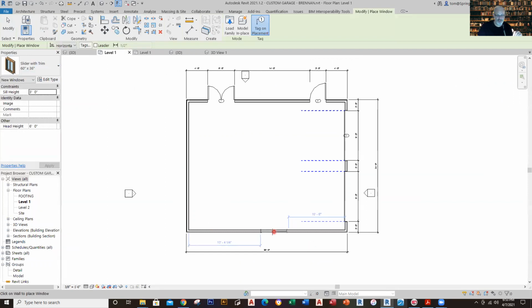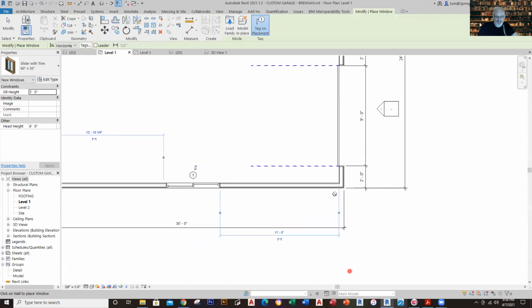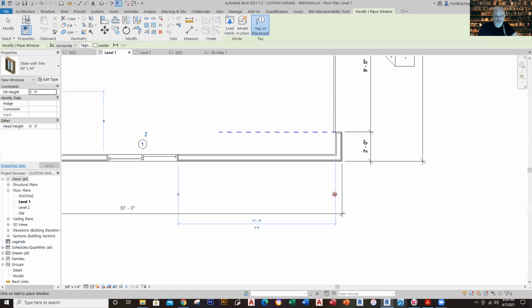So go here and I'll try to find a kind of halfway point, but it's not going to do so well because it's grabbing the garage door instead of the actual outside wall. So I'm just going to drop it and I'll force it later. Now that I've got that, I have to tell it where I want it to go. So I'm going to click on this to go to the outside. So that's the outside right now.